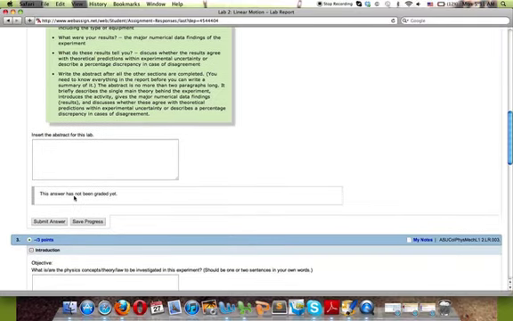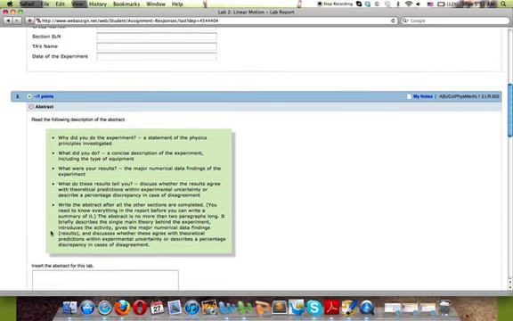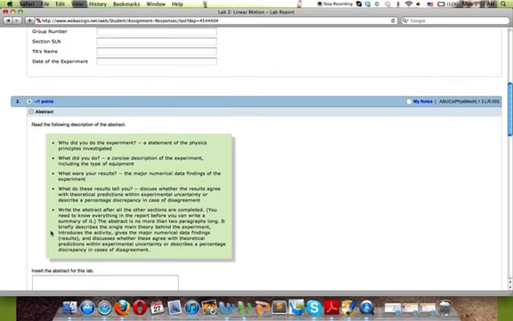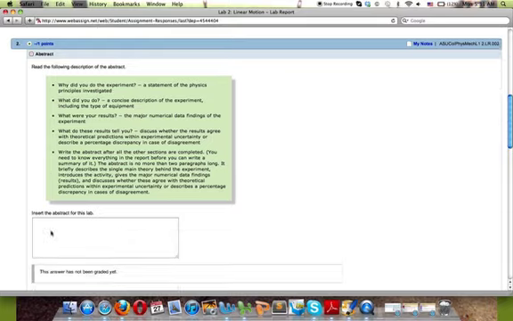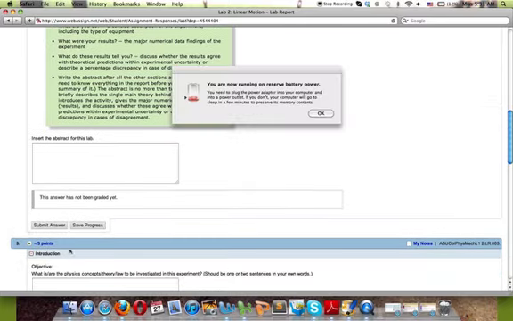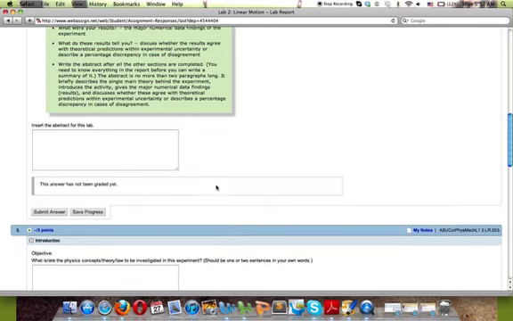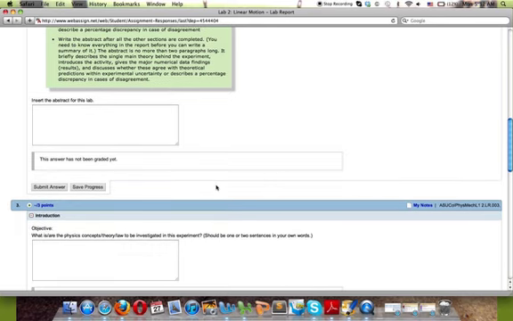After you wrote it, be sure that you either save, or if it's ready for grading, then you submit the answer. You have only 1 submission for the abstract and you have 2 submissions for the pre-labs. One more time: there are 2 submissions for pre-lab and only 1 submission for the lab report. So if it's not ready to be submitted, review it, and when it's ready, click the submit button. If you don't click the submit button, we won't be able to grade.